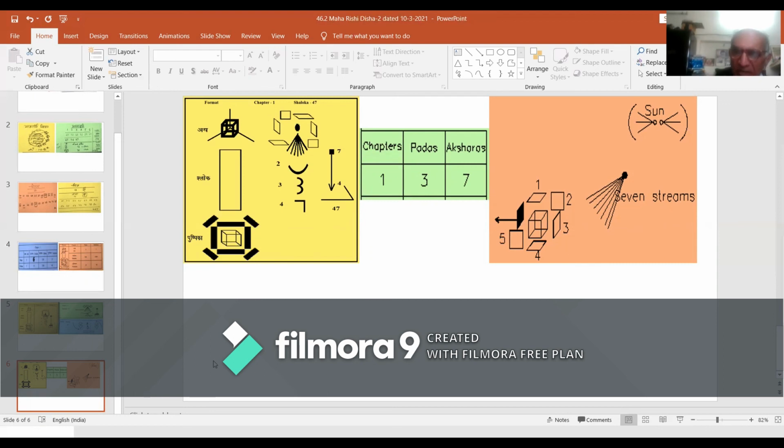This reversal orientation format features are of the Samveda.